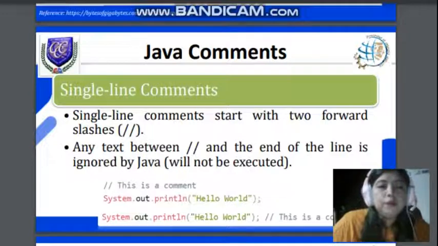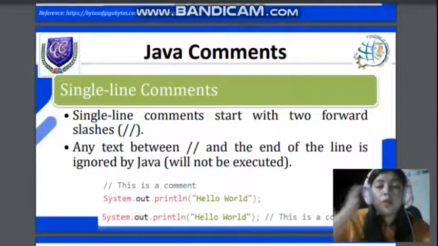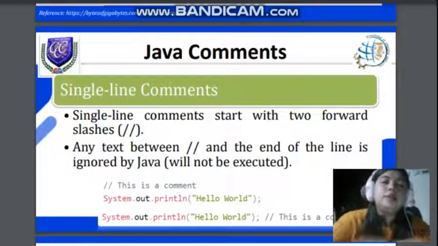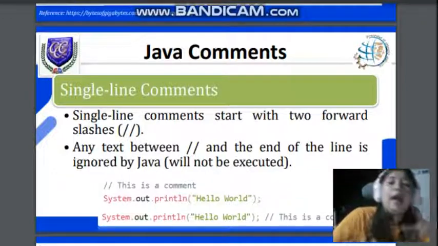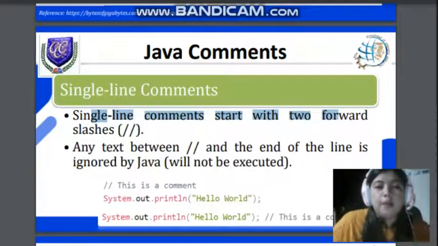So, in this example, if you notice, there are two forward slashes. This is also a comment. Iba pa to dun sa kanina na ipinakita ko sa inyo, yung slash asterisk, comment din yun. Pero this one is actually a single line comment. What is a single line comment? These comments start with 2 forward slashes. So any text after, not actually between, any text after the 2 forward slashes, basta they are on the same line, parang ito, kunwari, same line lang siya, yung isang haba na yan.